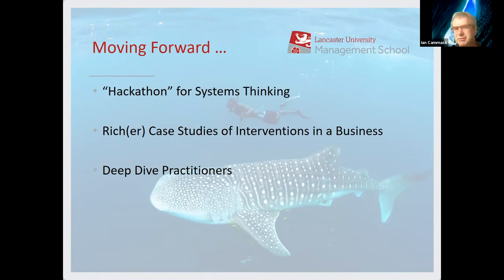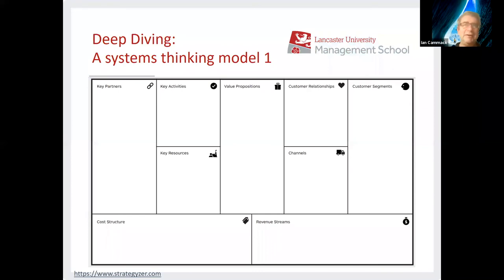And just to give an example of what I'm thinking about here, we have a general model here that we can see a holistic relationship between the different elements, and it all looks good, and we can get a really useful understanding of an organization or a problem situation using this template or something similar to it. But what I'd really like to do is to move from this model, from this framework, to a deeper one.